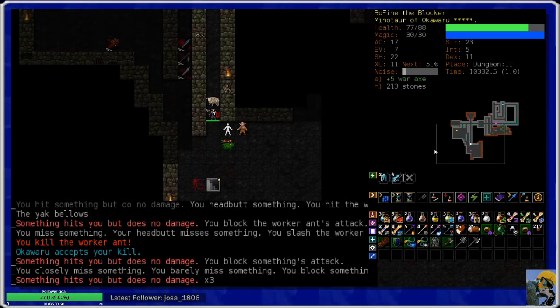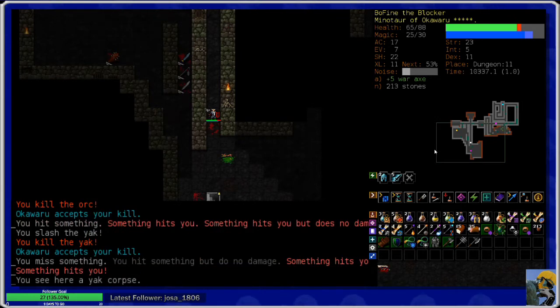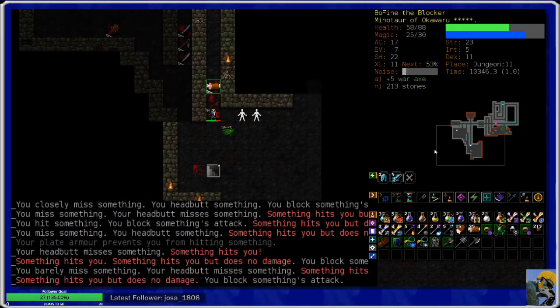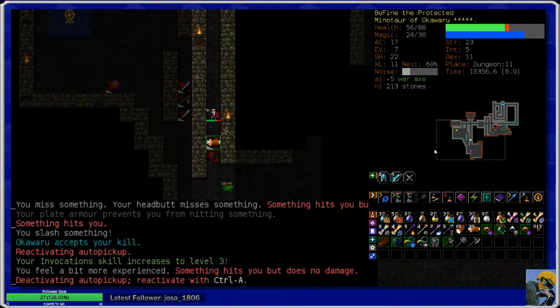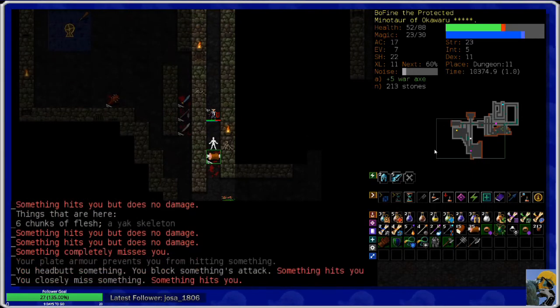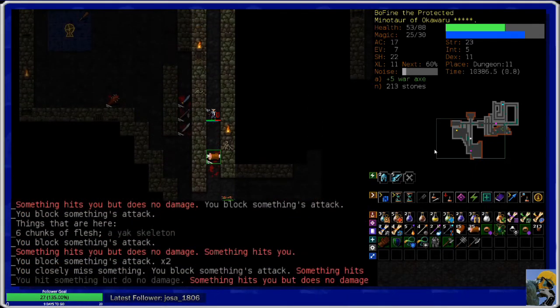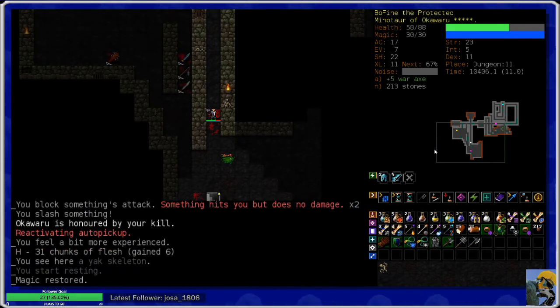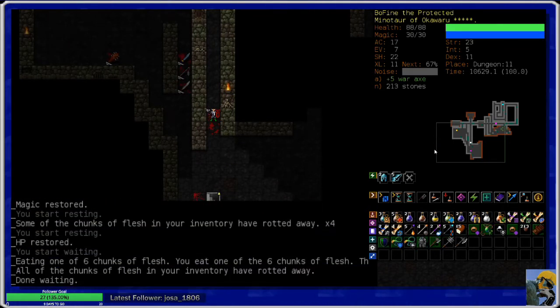This was a great example of axes, because what happened there was there's a bunch of unseen horrors on this level, and orcs as well, but I have an axe, and so I'm just hitting everything around me in addition to the unseen horror. Okay, we got him. Let's rest. Okay.